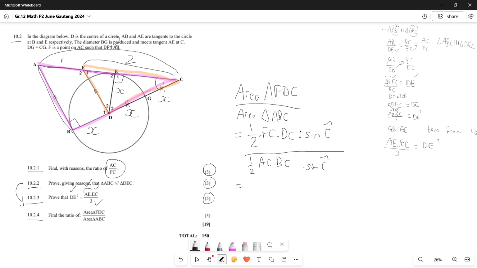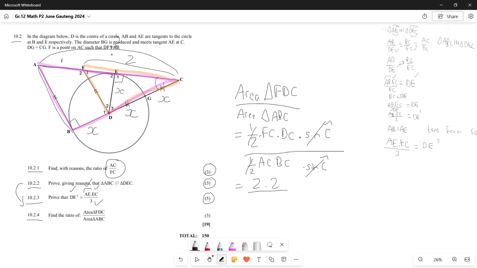There aren't any reasons for this one, we're just proving it because we've already done the working earlier to get the proportions of the sides, which means we can go ahead, cancel our halves, just like we did in the previous proof, cancel our common angle, our sine C over there, and then substitute the values into FC, DC, AC, and BC. So FC's value is 2 over here, as we could see, based on DC also equaling 2, and we have proven the proportion theorem in triangle BCA over there, which means FC is 2 multiplied by DC, which is 2 or 2x. Either way is fine because our x's are going to cancel, over AC.